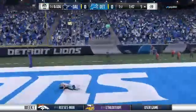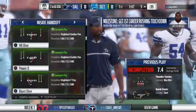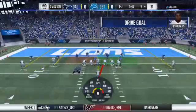They're going to look to throw, and this one's incomplete. Down this close to the goal line, first down. Surprised that wasn't a run? I am, and you know I'm old school. I want to run the ball on first down in this situation because second down, that gives me an option of running play action, maybe throwing it.